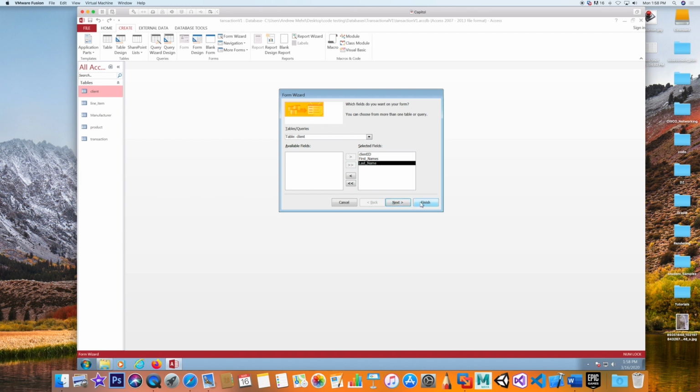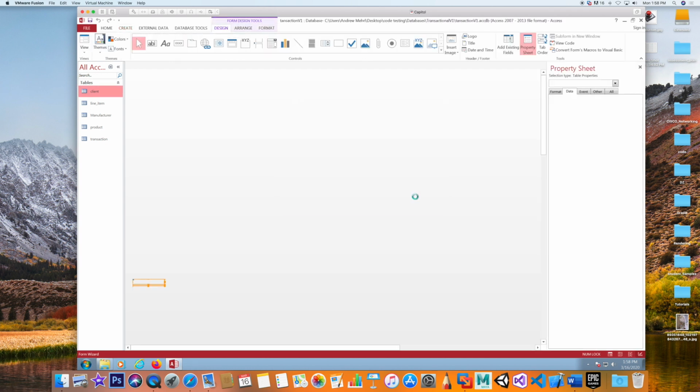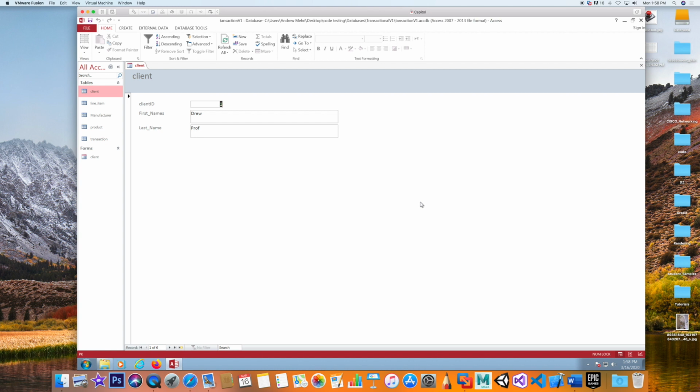Okay, so we're going to create a raw, simple, default form, and let's do that. And as you can see, here we go, it's generated. So we have a form that has 3 fields and 3 labels, and it is called client. And notice that here under forms now I have a new group. I have client. And if you look below here where my mouse is, you will see that I also have 1 of 6 current records. So, and I have navigation buttons, right?